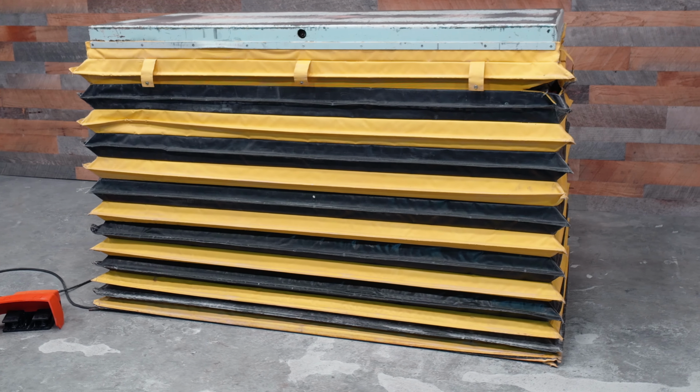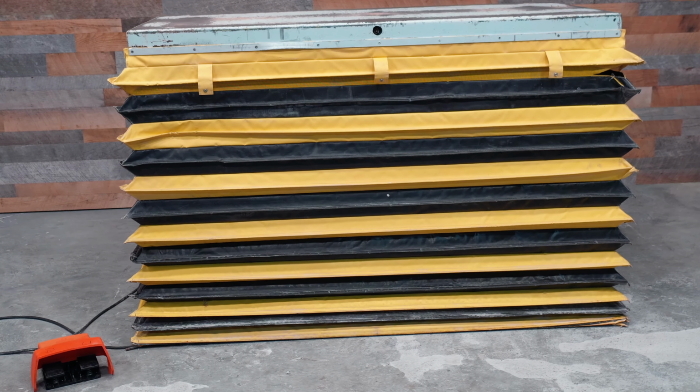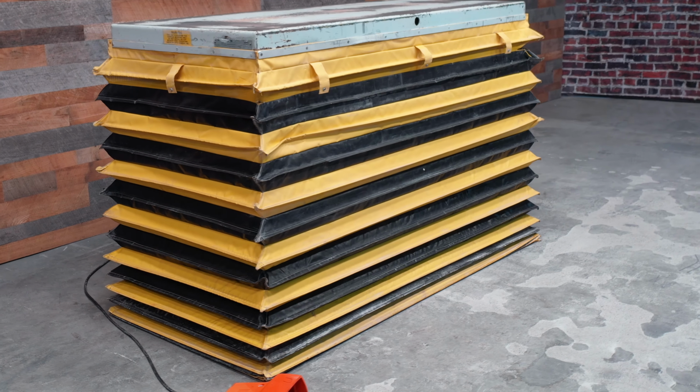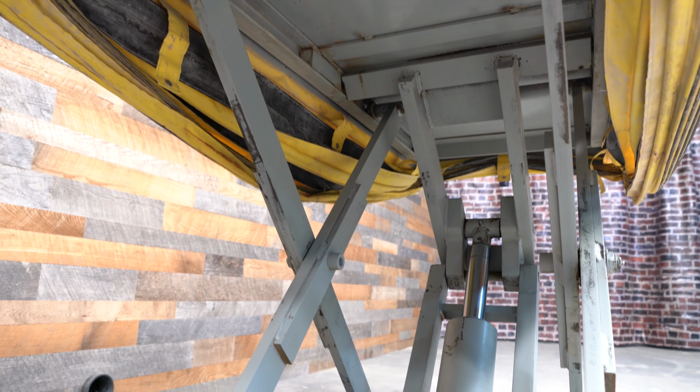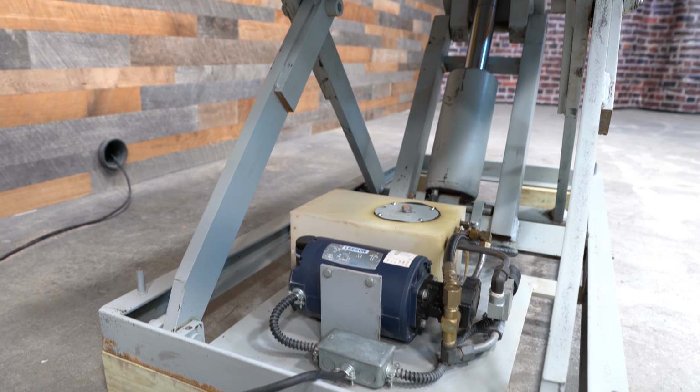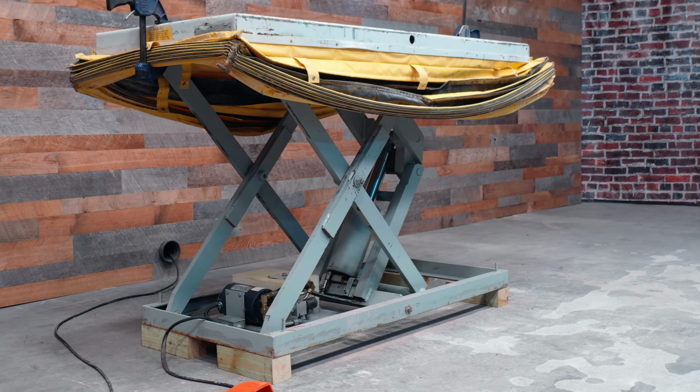Power is provided via a 1 horsepower Leeson 115 volt motor. Safety bellows skirting is in good, but not perfect condition. We did install a new seal kit on the hydraulic piston. This unit has no hydraulic leaks.